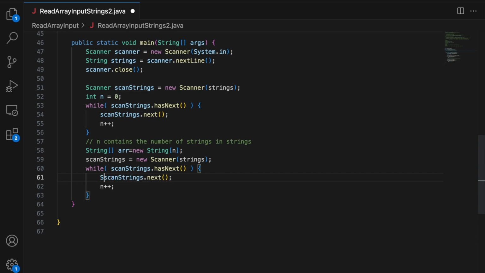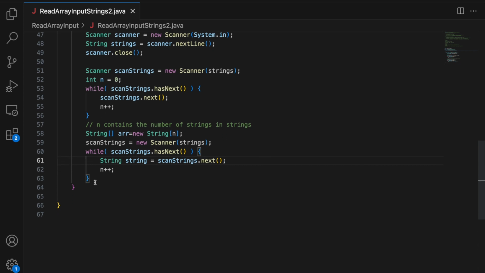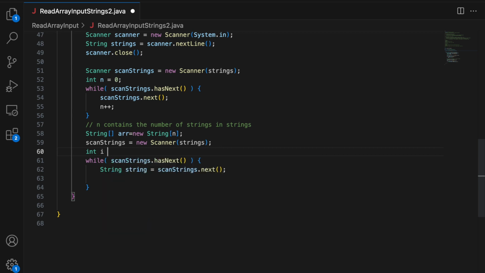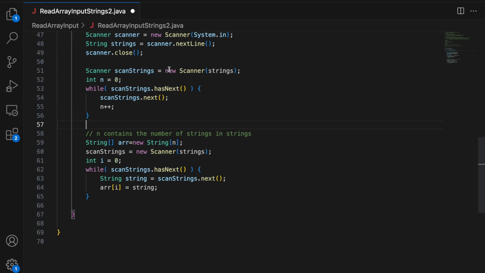In this case, we will extract and store. So I say string equal to scanStrings.next, and instead of using this, I start with an index i equal to 0 that will store the string into the ith position in this array. I'll say arr[i] equal to string. Okay, so you can close this scanner.